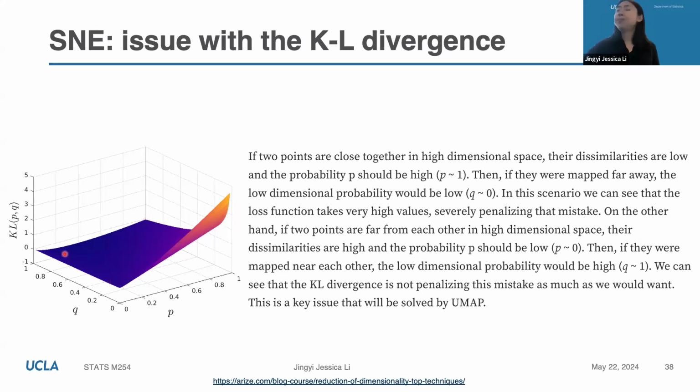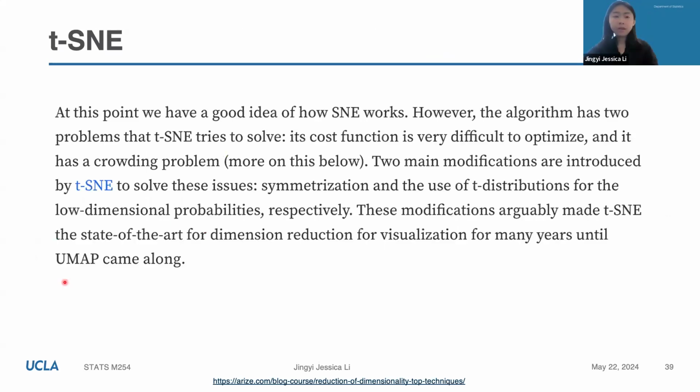On the other hand, it's unclear. Q could be close to 0. Q could be large, right? So therefore, for 2 points far away from each other, their low dimensional similarity may be low, so it could be small. That's why it's not good. So this implies that this KL divergence will not preserve small P as small Q in the low dimensional space. That's a problem just because of this end. Okay, I think this is a very good graphical illustration.